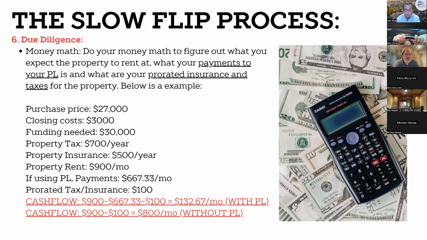So basically you figure out 800 times 12, and that number divided by 30,000 would be your cash on cash, or however return you're looking at. So you do need to do that, so at least you have this idea before you close on the deal, and you don't have no idea what the numbers are.